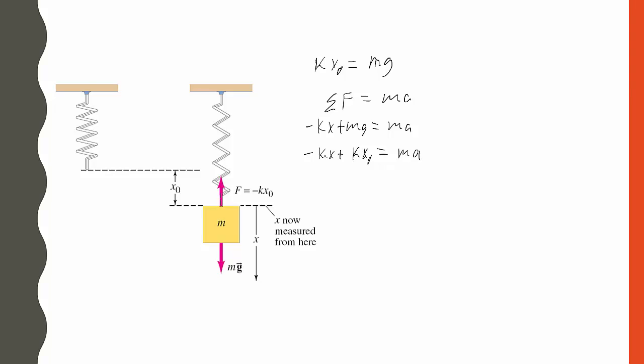And we can factor out the k, or actually a negative k, and then we'll make this just a delta x, which is going to be the difference between those two x's. And this is the exact same equation we had previously. So you can use all the same equations for a box bouncing up and down on a spring vertically that we did for the box sliding sideways, as long as we reset our equilibrium position, as long as we understand that this x in the equation now, and our x as a function of time being a cosine and so on, is all with reference to the new equilibrium position of x naught here.